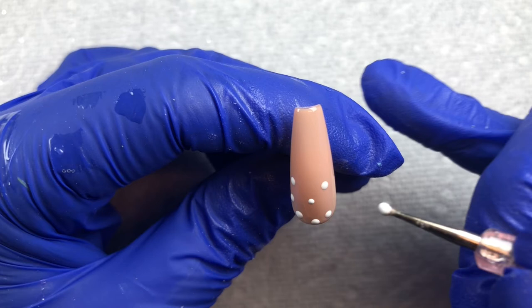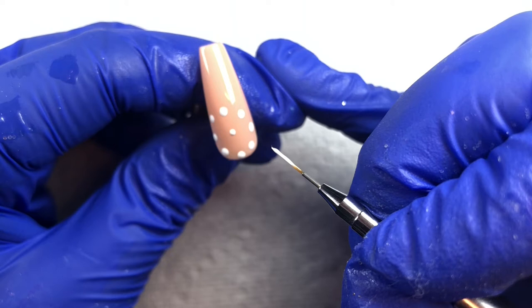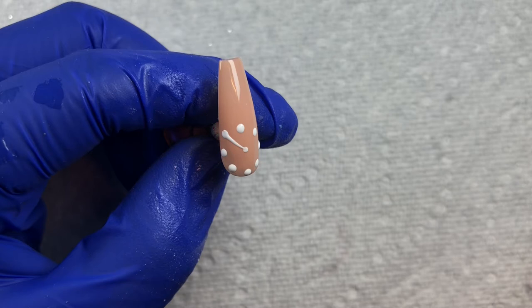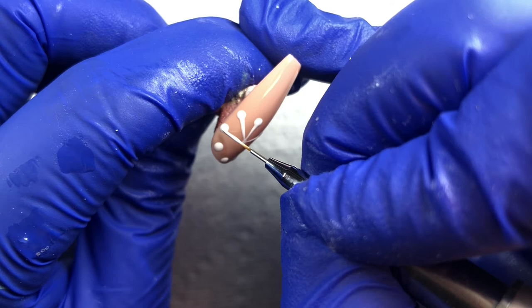And then I'm just going to add extra dots in between all of the other ones we place. So now we have 8 little dots, and we're going to connect them all using the center dot as our guide. And just pull all of the dots using your brush into the center, and you shouldn't have to add any extra paint on your brush. The dots that we placed are usually enough product, but of course you can always go in if you need to.